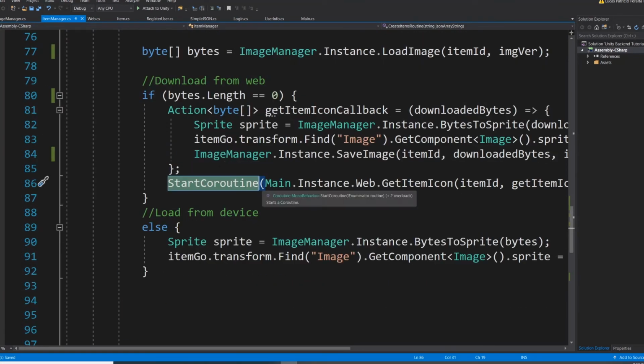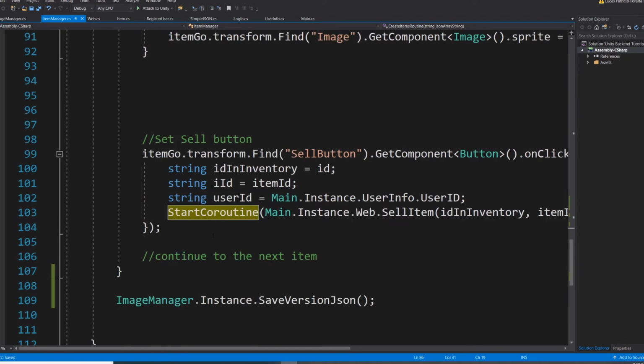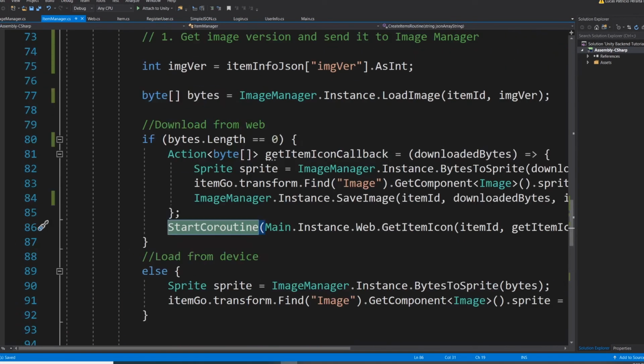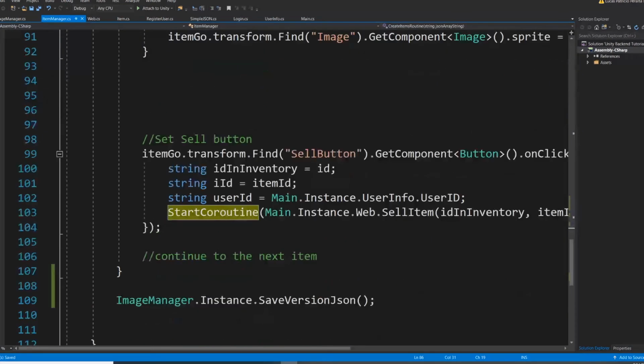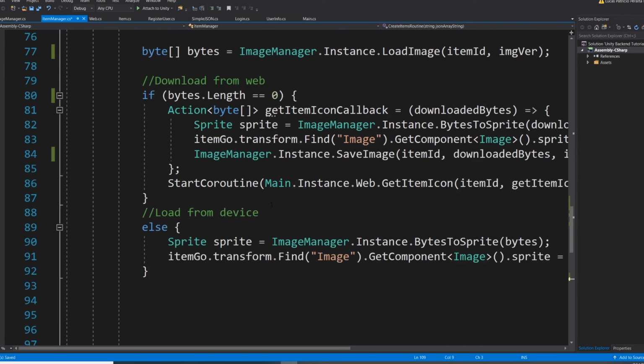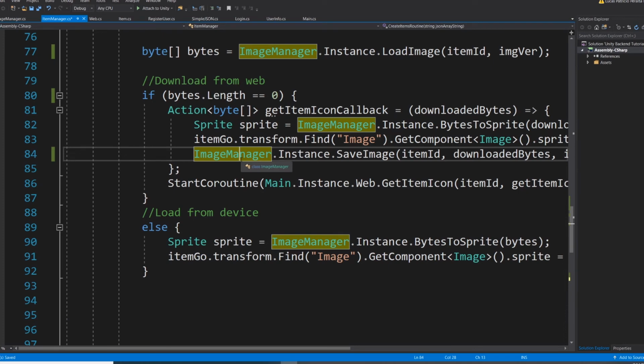So we're saving it even before we download the icons. So one thing we can do to quickly fix this is just move this all the way up here to the action that occurs when we finish downloading each icon.